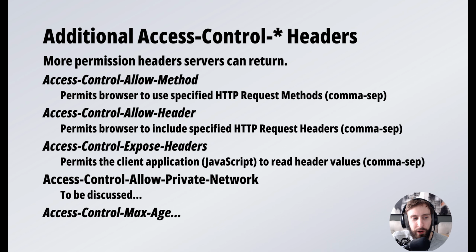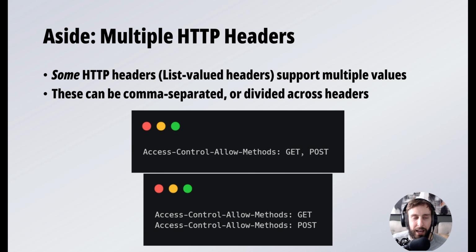We also have another interesting one, which doesn't come up from my experience a whole lot, but you have Access-Control-Expose-Headers, which is a very interesting response header. And what this permits you to do is actually read the value of certain headers, which normally you wouldn't be permitted to do. And I bet there are probably some interesting findings that are waiting to be found by abuse of this header. None of them immediately come to mind from my memory. And then again, we have Access-Control-Allow-Private-Network, which again, I will discuss in a later session. And finally, we have Access-Control-Max-Age, which relates specifically to caching, which we'll talk about in the next slide.